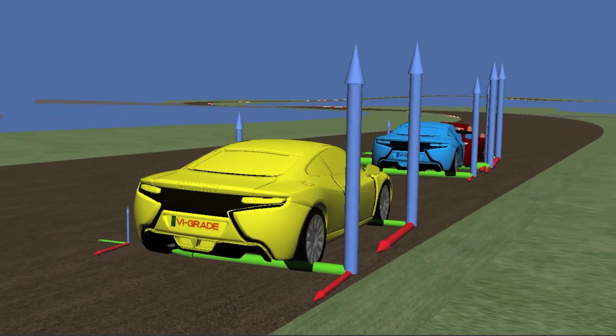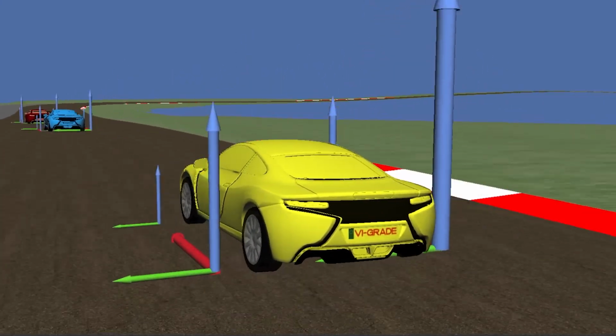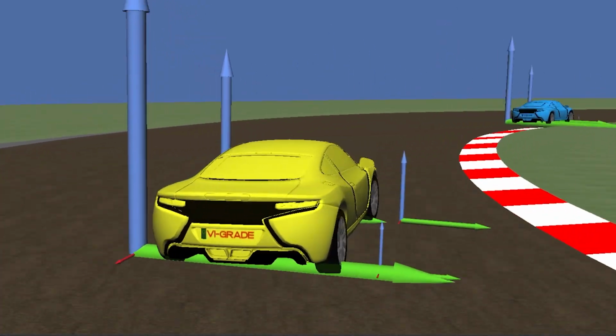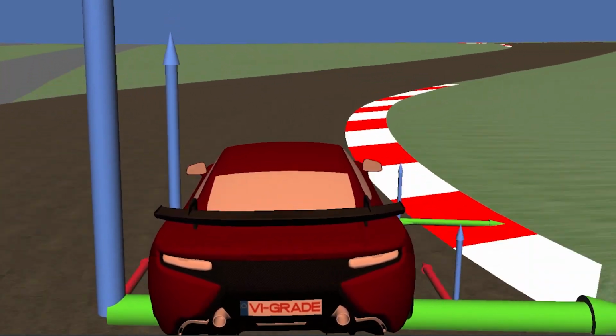Welcome to the fourth episode of our tutorial series where we're developing a sports car together using VI-CarRealTime. So far, our work was focused on improving the performance and handling characteristics of the baseline sports car, and we had great results. Now it is time that we evaluate its ride characteristics.